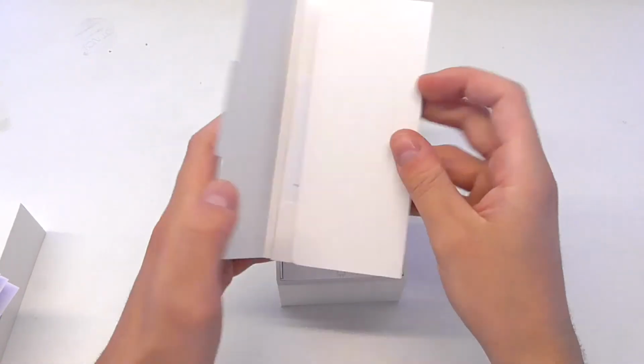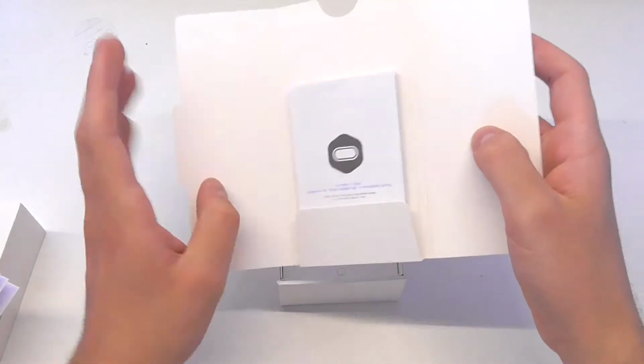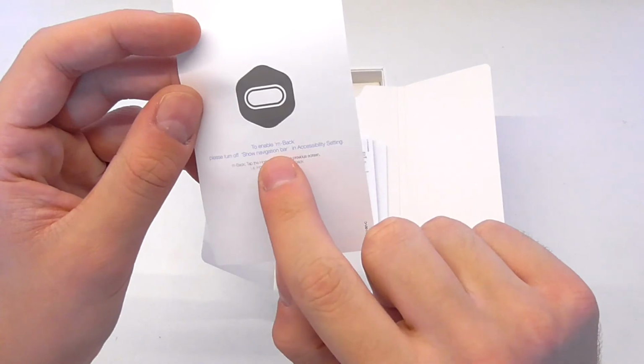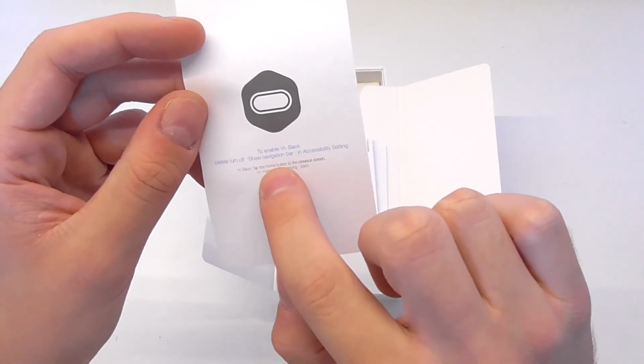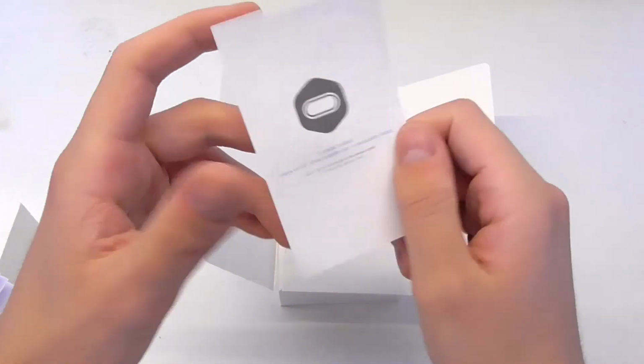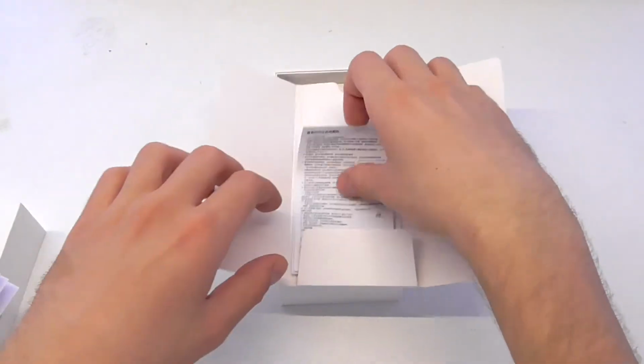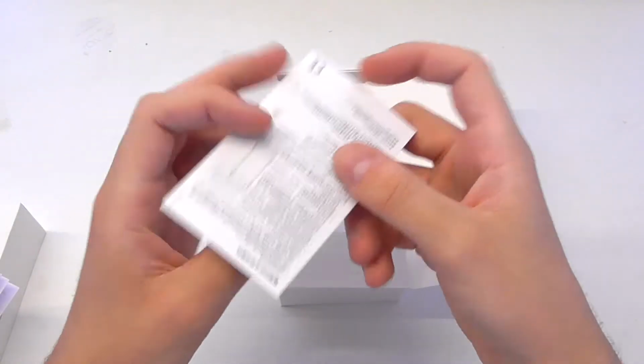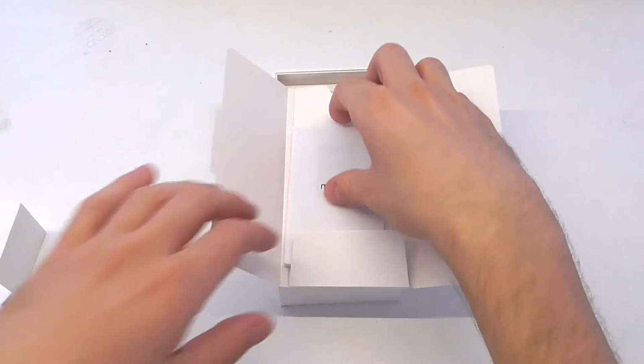And inside, we got even more papers. Let's see what this one says. It says, to enable MBAG, please turn off show navigation bar in accessibility settings. So it's probably some special feature of their software. We also have, what's this? It says safety information, so it's probably like, don't eat your phone or something like that.